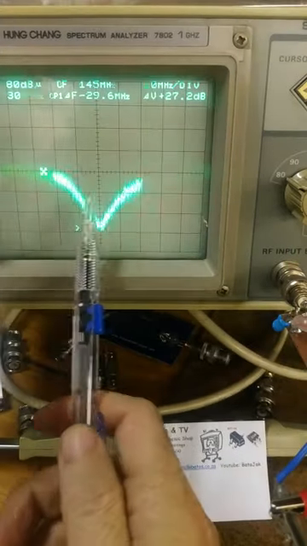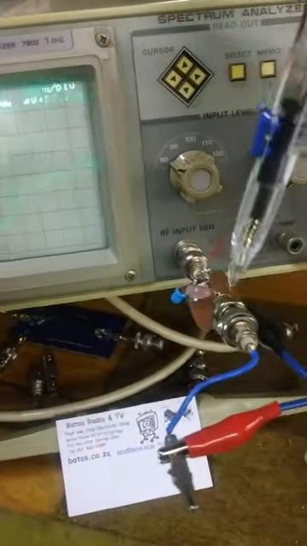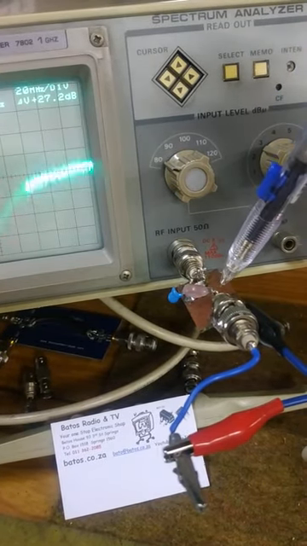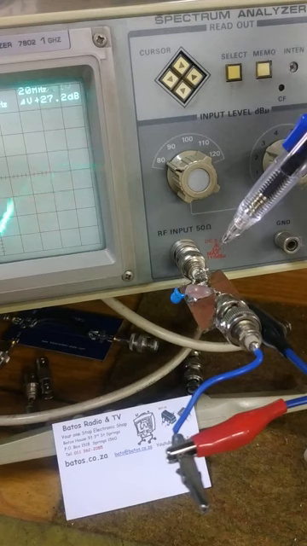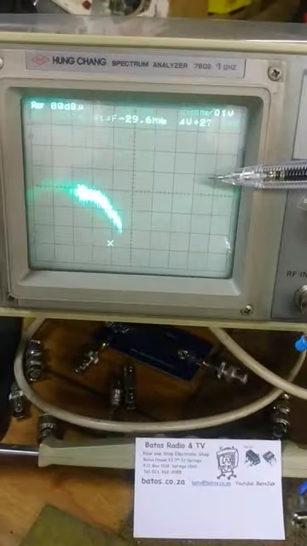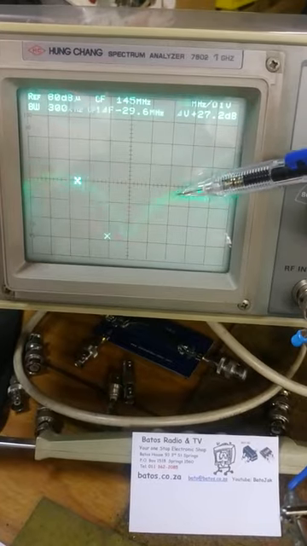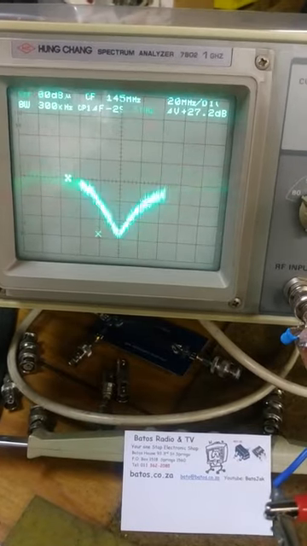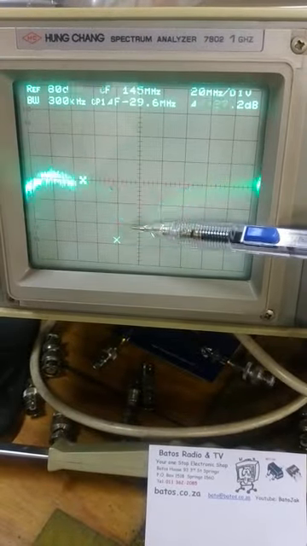Now, the bandwidth of the filter is measured at -3 dB. And this specific filter, the way I designed it, the lower -3 dB point is at approximately 130 megahertz. And the higher cutoff point where the signal starts going through, which is -3 dB, is at approximately 160 megahertz, with the center frequency of 145 and maximum attenuation. And that's what I actually require.